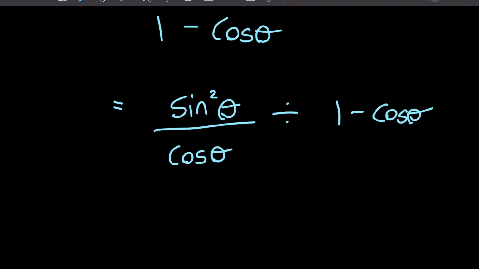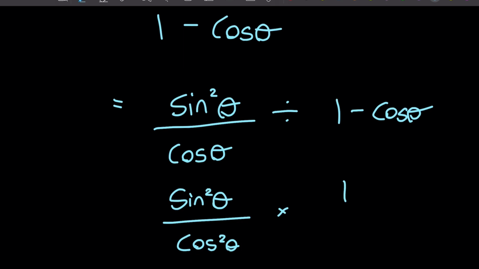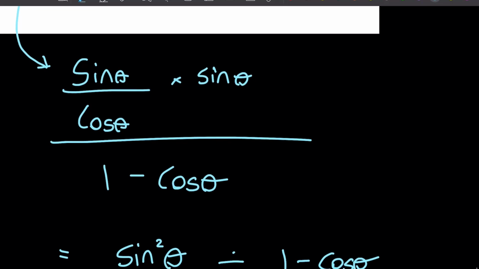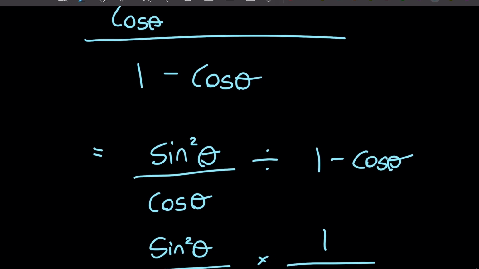Okay, great. So what are we going to do now? If we're dividing, that means that we can also just multiply it by the reciprocal. So we'll have sine squared theta over cos squared theta times 1 over 1 minus cos theta. Okay? So I'll give you a second to catch up, follow what we're doing. We just multiplied the numerator. We substituted tan as sine theta over cos theta because that's something we learned in like the first minute of the video. And then we multiplied the numerator and we're just dividing by the denominator. We haven't done anything extensive yet. That's all we're doing, okay?